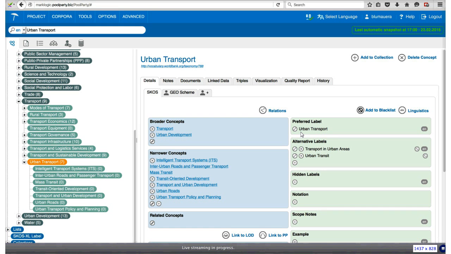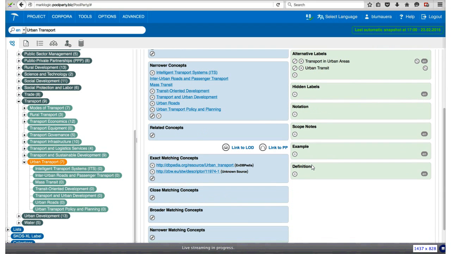You see here the labels being used for that, with urban transport as a preferred label. There are also synonyms and things like that. And that's exactly the information which later will be used mainly for the entity extraction and the semantic indexing, and also for the SPARQL-driven query types within MarkLogic.